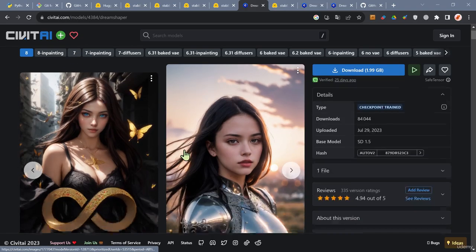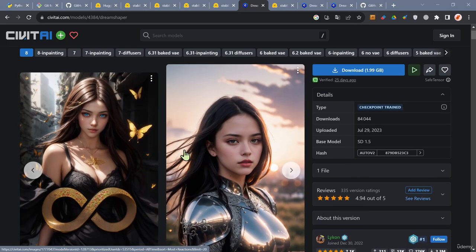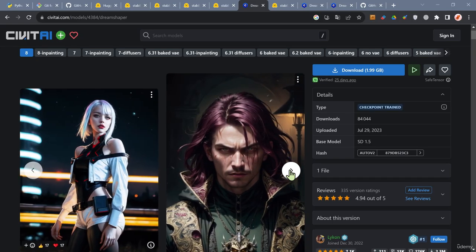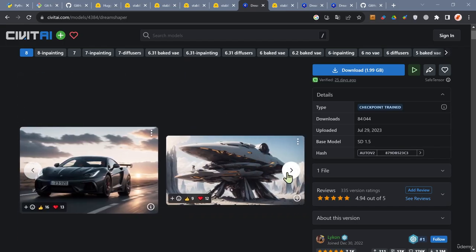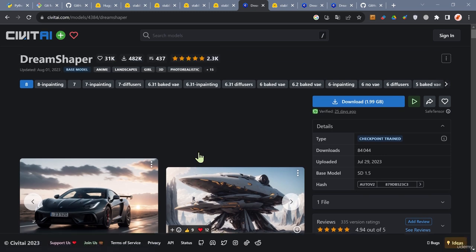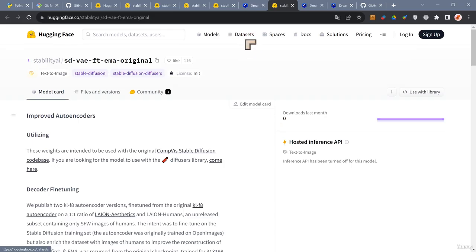It's a 1.99 download, and this one is very good for photo related outputs and also for fantasy. You can see some of the designs that they've got here. It's both photorealistic and completely fantastic. Not all models can handle that, and this one is a very good one for that. So 7 and 8, either one will be fine. And that's obviously Civitai. I'll link to that one.